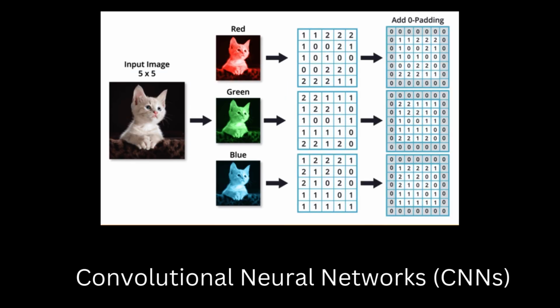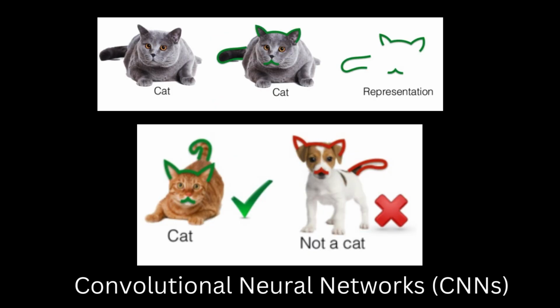I see. And as the information moves through more layers of the CNN, it starts to recognize more complex stuff. Like it builds on those basic patterns. Exactly. So maybe a bunch of edges together form a corner, or a few curves might make a circle. So it's like going from simple shapes to more complex shapes. Exactly, and eventually to recognizing whole objects. That's pretty amazing.